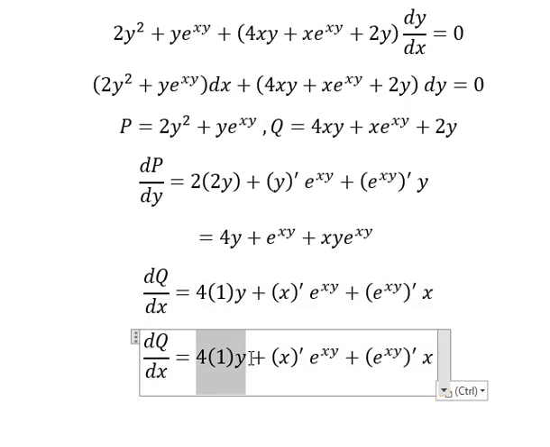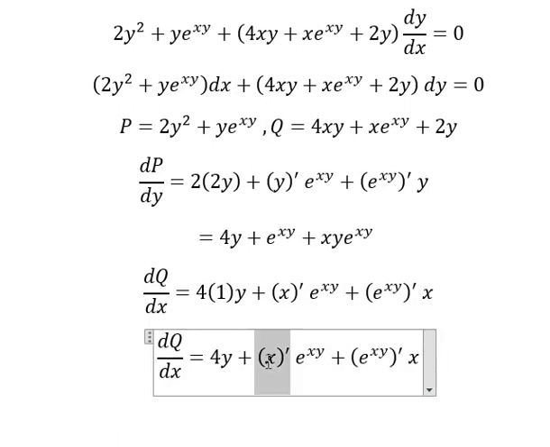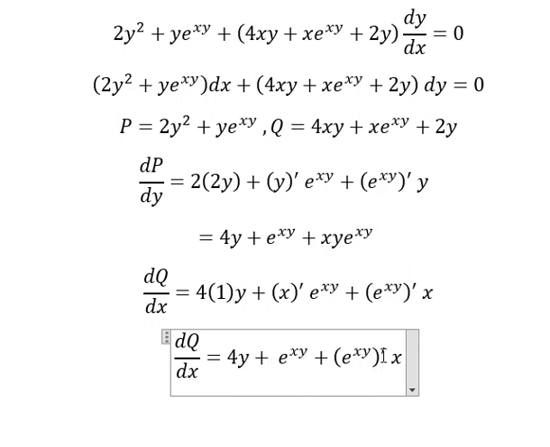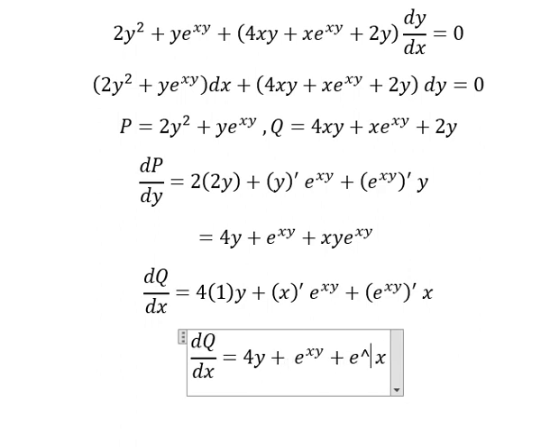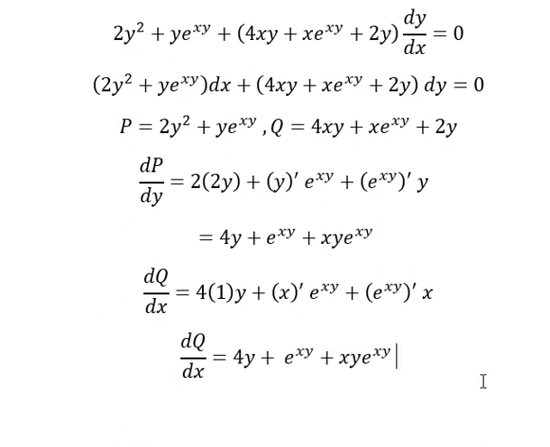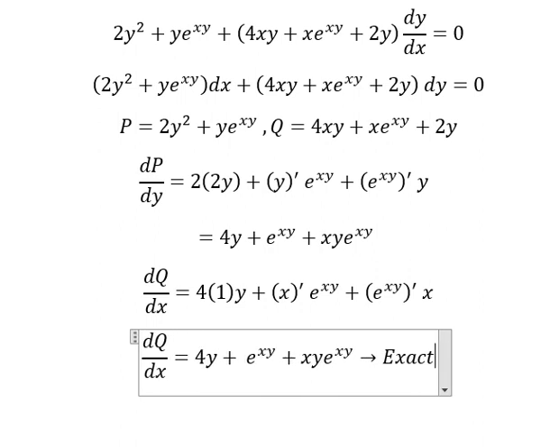So this one we have 4y. This one we have number 1. This one we have e to the power of sy multiplied by y. And now I will put sy on here. So if we look carefully, this one and this one, they are same. So that is about exact.